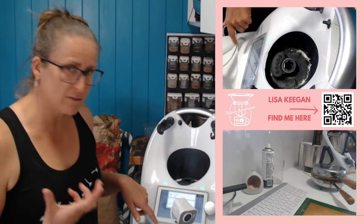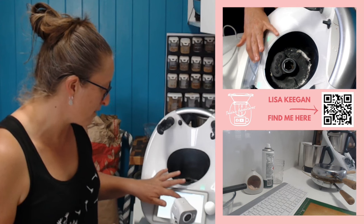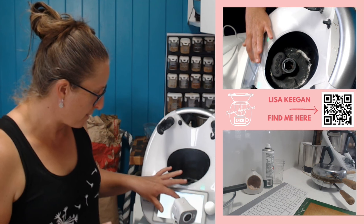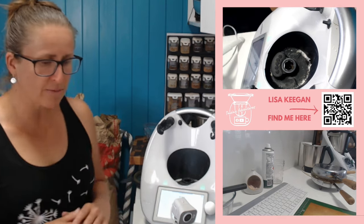Attention is not my strength. This is why I need a Thermomix in my life, because the veggies on the stove used to boil dry. Come on back here. There we go. I'd be like, I'll just go quickly put the washing on, fold some stuff, and by the time I came back, it's 15 minutes. But in my head, it felt like two. So timers are what I need in life. So it's just giving me a countdown now.